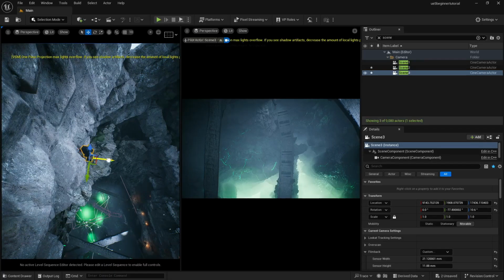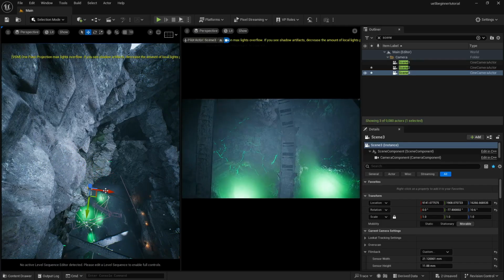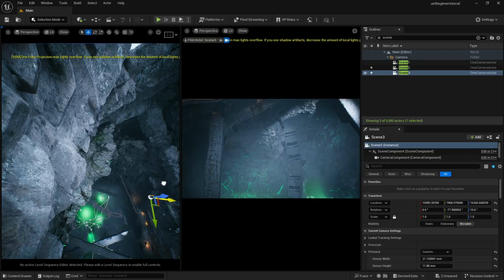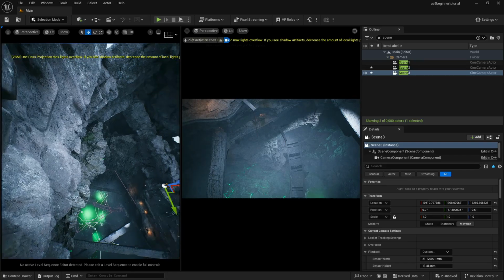Okay, so now if I move, you can see. So this we are going to use for the animation as well. Okay, you can see this is looking really good. I can move it downwards or upwards. So I can do something like this here, which I'm getting a top angle. I can do a revealing shot as well.